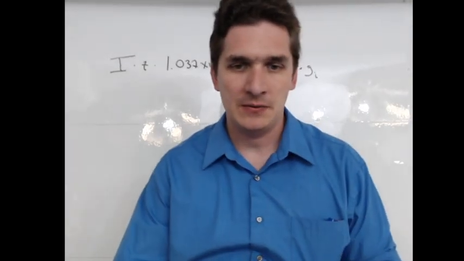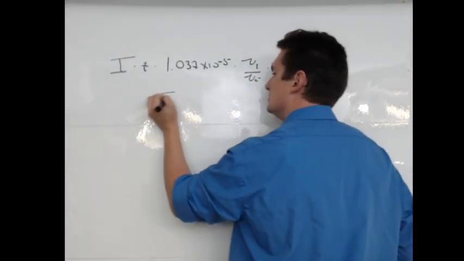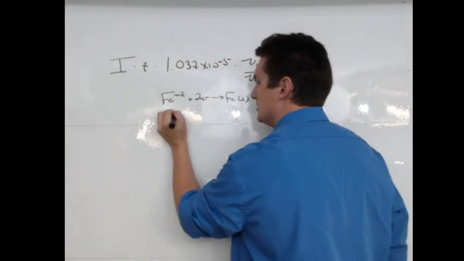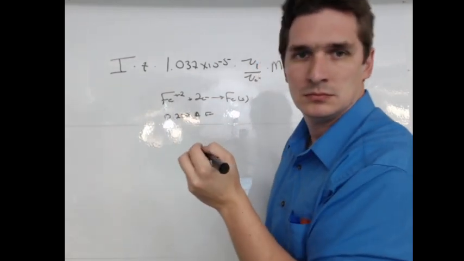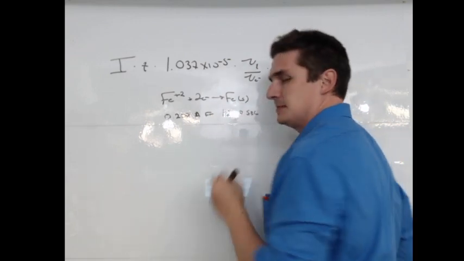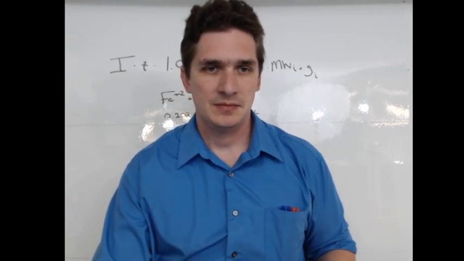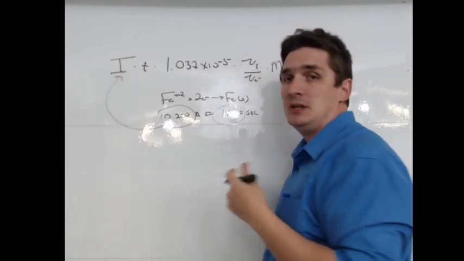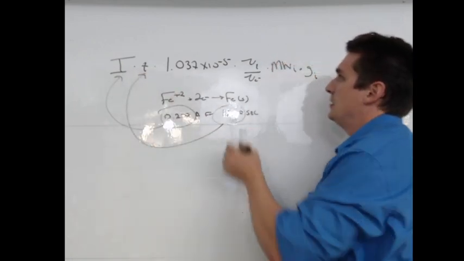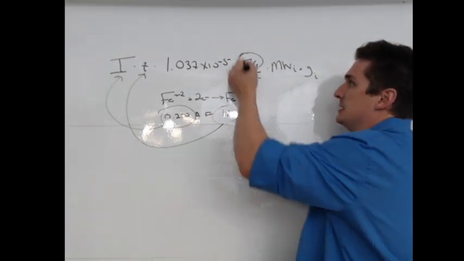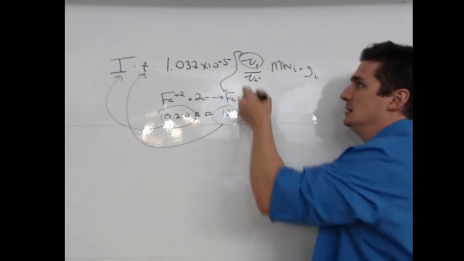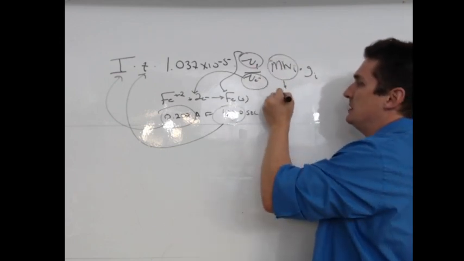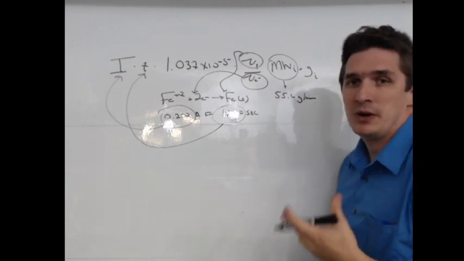If we look at the first one, it is iron plus 2 plus 2 electrons going to iron solid. It gives you 0.2 amps for 120 seconds. These are very plug and chug kind of problems. Your current goes for I. Time, you need to make sure you're in seconds, goes for your little t. The coefficient is whatever you're interested in. In this case it's asking for solid iron, so we'd use the number in front of the iron, in this case 1. The nu of the electron is whatever the coefficient in front of the electrons is. And your molecular weight, in this case 55.6 grams per mole, is the molecular weight of whatever you're measuring.